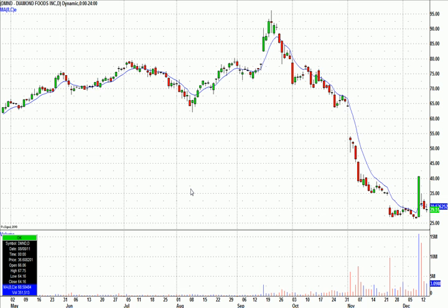DMND, I had in my notes to watch for the chat room today. And if you're trading at all, who doesn't know what happened the other day, right? Just a crazy move in DMND, and then I'll take today's candle out of it, which doesn't look like much of a bounce. But wait till you see the trade we got on it.